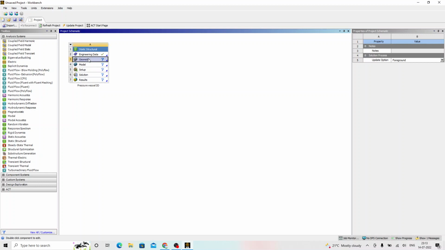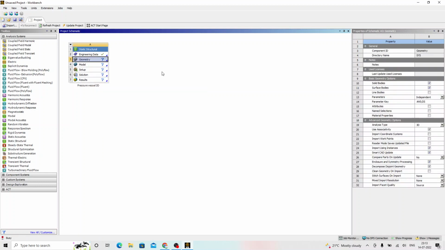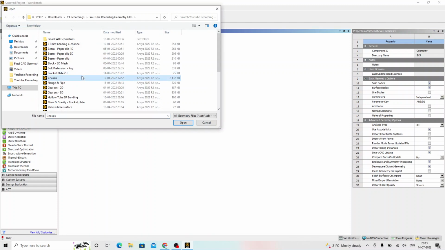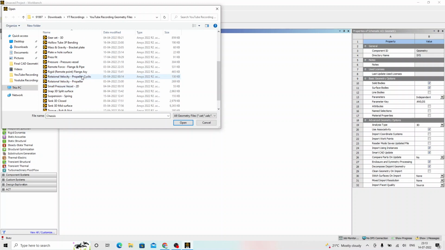Right click on the geometry, import geometry and browse. Browse for the pressure vessel. I am going to pick small pressure vessel 3D.